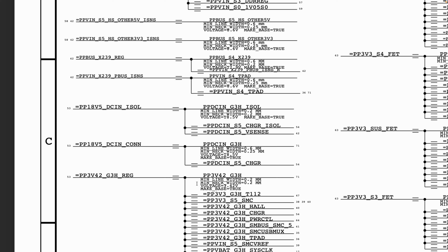For example, if you're measuring for S0 voltages when the device is in S5, then definitely you will get confused, because you will ask yourself, okay, I don't have this particular rail, or this voltage is not present, even though the schematic says it should be present. You need to be able to understand what is required in order to get what you are currently looking for.